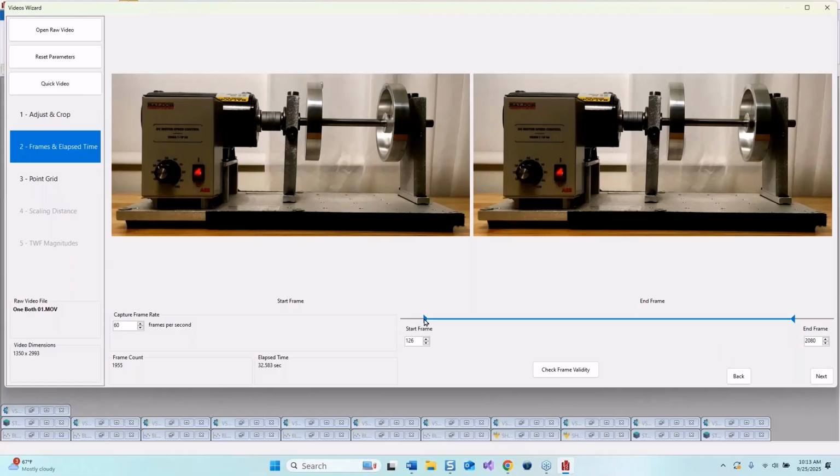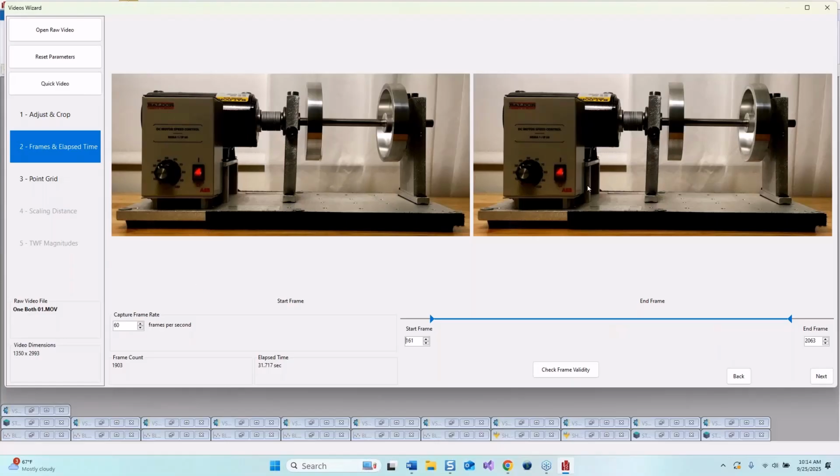So if I cut this down by dragging these little bars here, you can see that if I drag it way down and remove a lot of the frames, I only have 8 seconds of data. Well, that's not going to be enough to do some of the processing we're going to get into to calculate what we call ODS-FRFs. But the other thing is I want to put in the capture frame rate, which is right off of the cell phone, 60 frames a second. So I've got about 2,000 frames. That's a lot of data. So I'll be able to do spectrum averaging off of these time waveforms. And that's pretty much what this step requires.